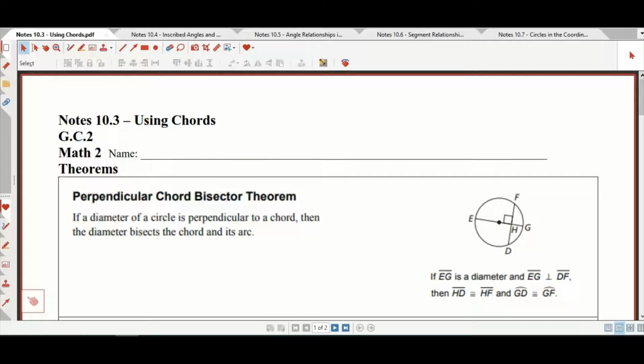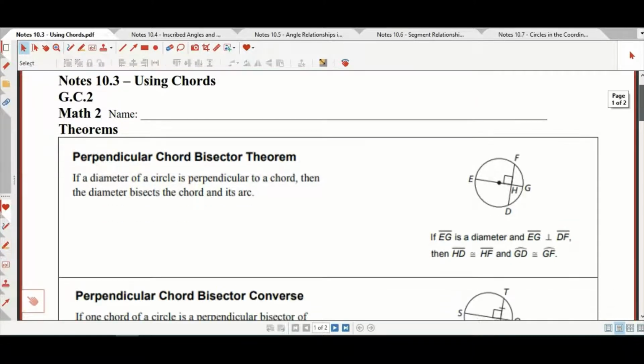So today we're going to be doing some guided notes for 10.3 using chords. Now, when I teach circles in 7th grade, I always mention what a chord is. And then I quickly say, as long as you know what it is, you're good, because the truth is you're not going to use them until 10th grade. And here we are in secondary math 2, theoretically in 10th grade. Let's go ahead and see if we can use our chords for something.